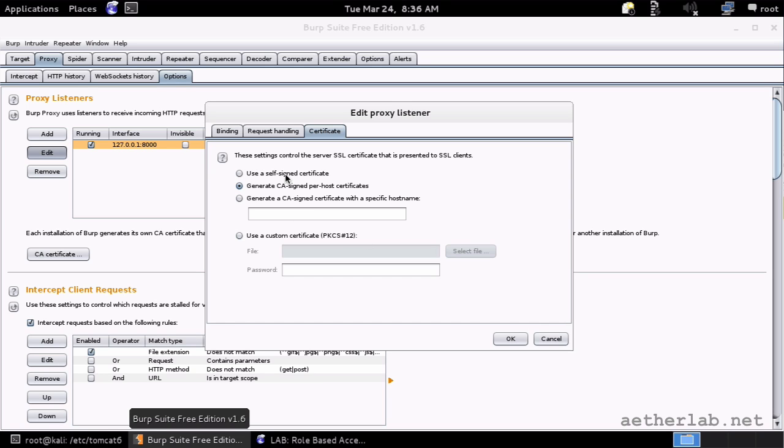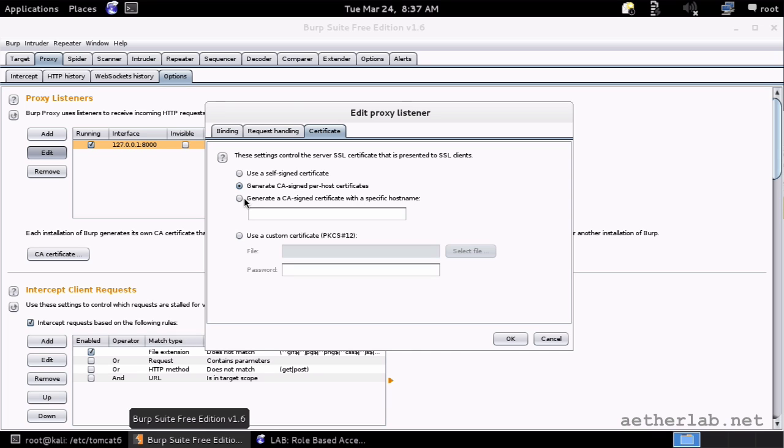First, you can use a simple self-signed certificate. There's no magic there. Burp will just generate a self-signed certificate. Then you can generate a certificate using the hostname received from the server, or the common name received from the server, and then signing it with the certificate authority of Burp. So Burp has a certificate and a private key for that, and it's going to sign that with this certificate authority. This is usually the best way to work.